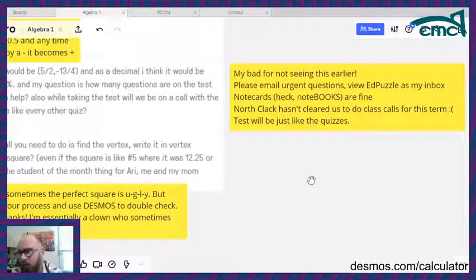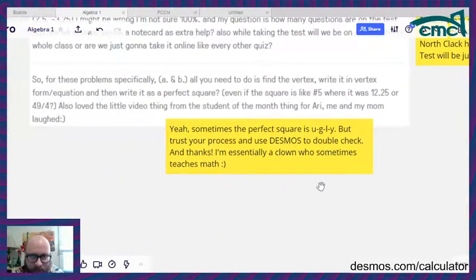And tests will be just like the quizzes at this point. It's going to be the same sort of format. I'm not trying to throw you guys anything new from here on out. Maybe I'll try one new thing just to see if it works and if you like it, but I'm not trying to change things up. I understand you guys have a full plate, a full load, and a million logins to a million different programs and apps. I want to respect that, and we'll just ride this out. Okay, all right, one more question.